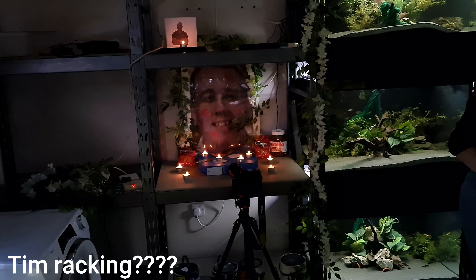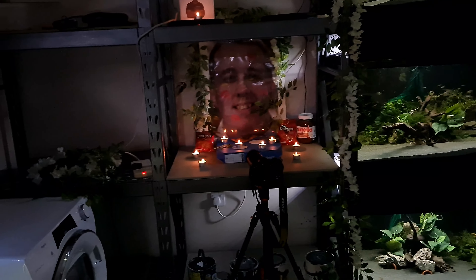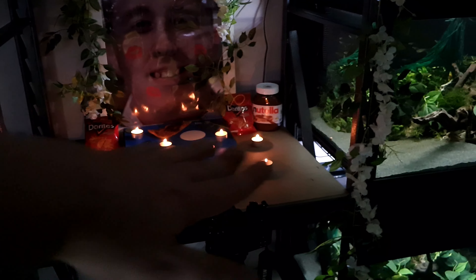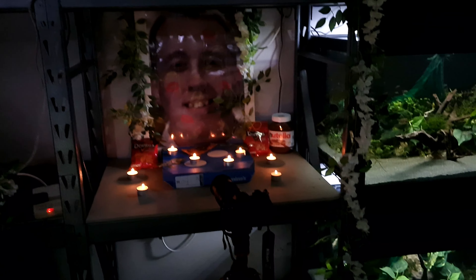There are two more racking shelves to go to match the one on the right. We're just waiting for the aquariums to come — we had a phone call today and three of them are ready, so hopefully we'll get them next week. We might change up the middle section, put an extra shelf in and maybe get custom tanks that aren't as tall, so we can set them up more for Corydoras and shrimp. We haven't decided yet, but it might be nice to have three that side, one that size, and four in the middle.